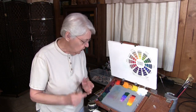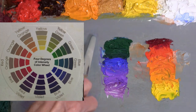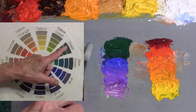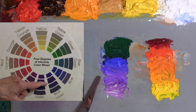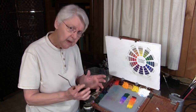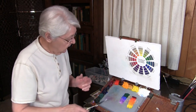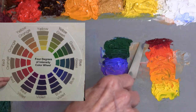Here's the exercise I want you to do to show you about making neutrals. I've created two hue lines — two color lines of hue. This one starts as if the color wheel is here, going from green through blue-green to blue, then on to blue-violet and red-violet. These need to be colors that come out of the tube but are not neutral.